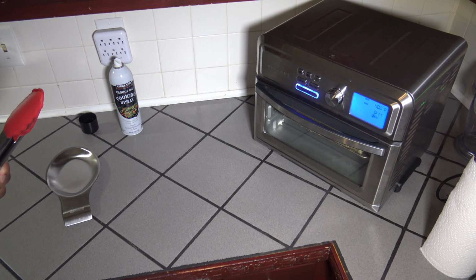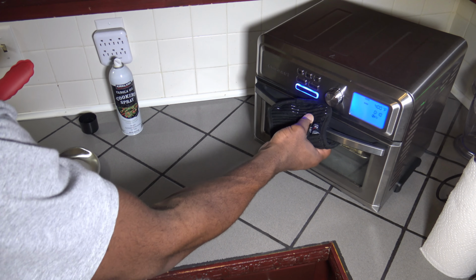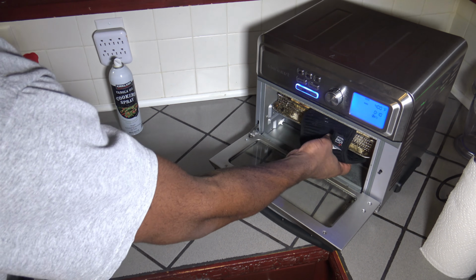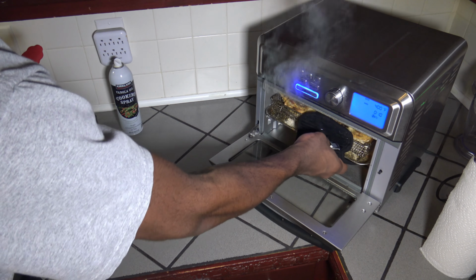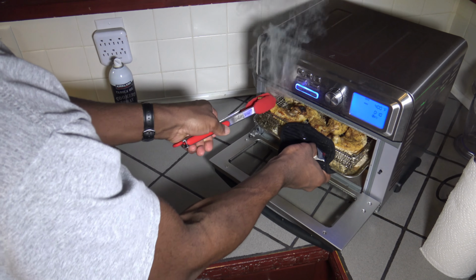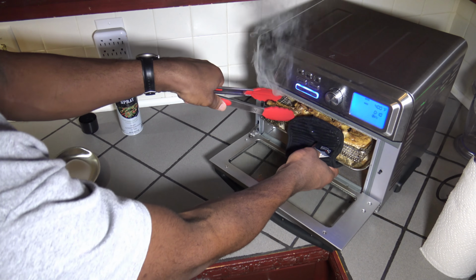Alright, things are about to drop to 10 minutes left, which would mean that 15 minutes have passed, it's cooked at 400 degrees, and it's gone 10. So now I'm going to open up, hit the light, and try to see if I can flip things. Things are kind of hitting the heating element up there. Some of my wings are hitting my heating element.